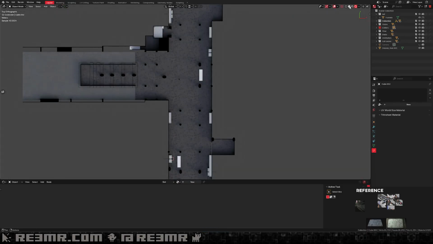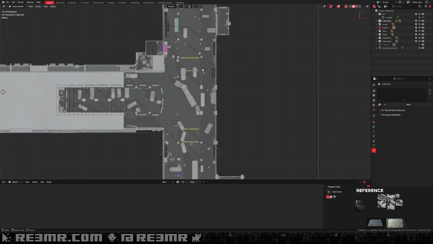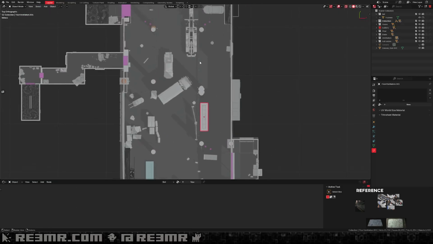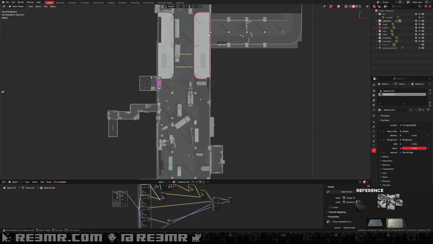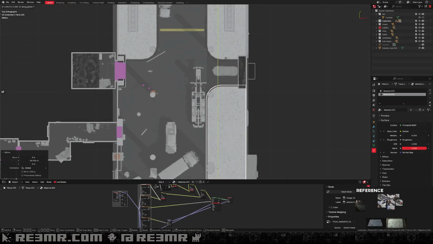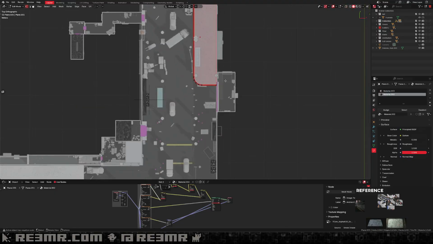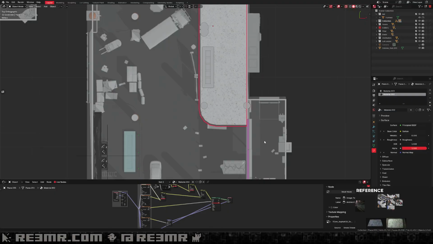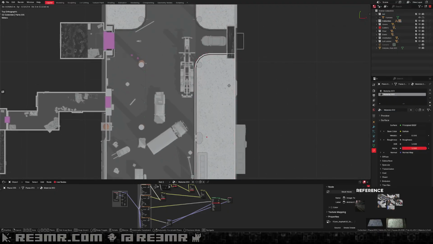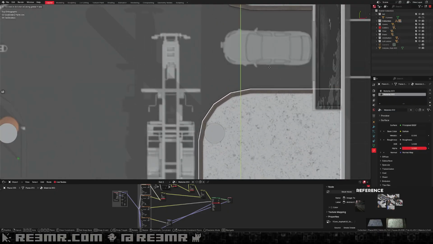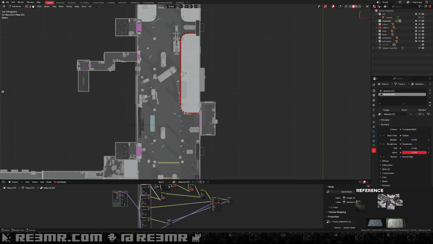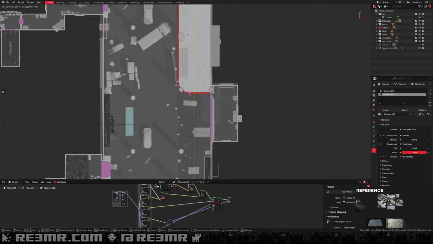Let's turn on the reference again. Have a look at what else we could add. So I've added pillars now. I've added the ventilations, whatever these are. I added some of these pavement details, but maybe I should add some more. And in this case, I don't think this is the same measurement, right? It's slightly different. From there to about there. So I'm going to make this a unique object like that. Let's pull this up to about there.